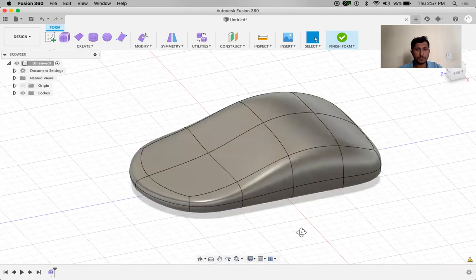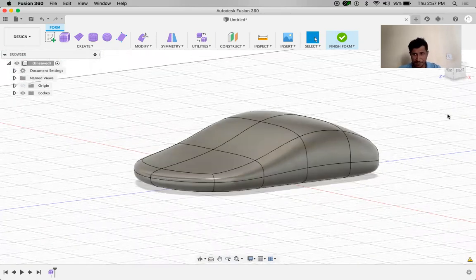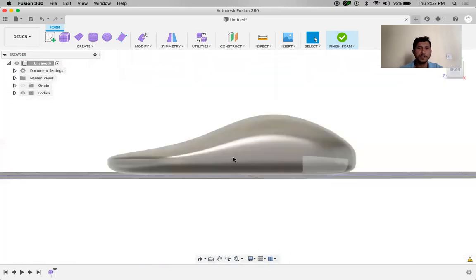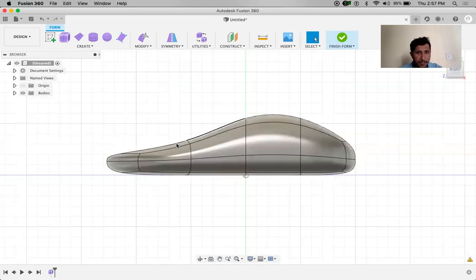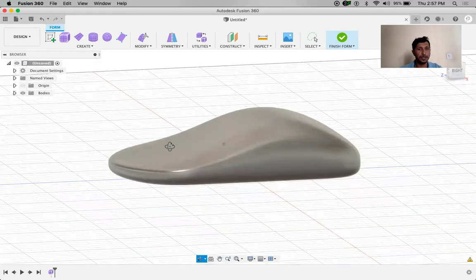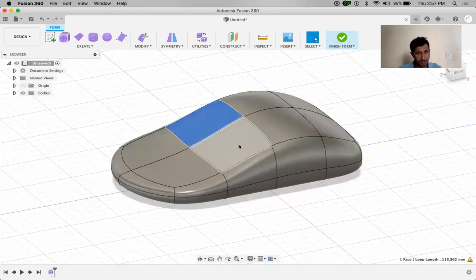Okay. Now the next step, if you look at this side view, you can see the curve here. So this is not the way our finger sits. So I want to make it a proper slope so that I can have a grip exactly on my finger. So I need to make sure this is not in this kind of curve. I want to make it a convex curve. So what I'm going to do, I will select these two faces. Okay, edit form.